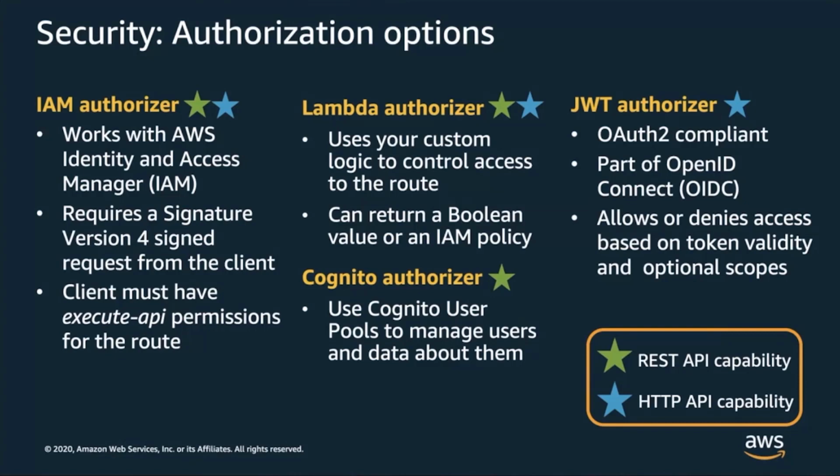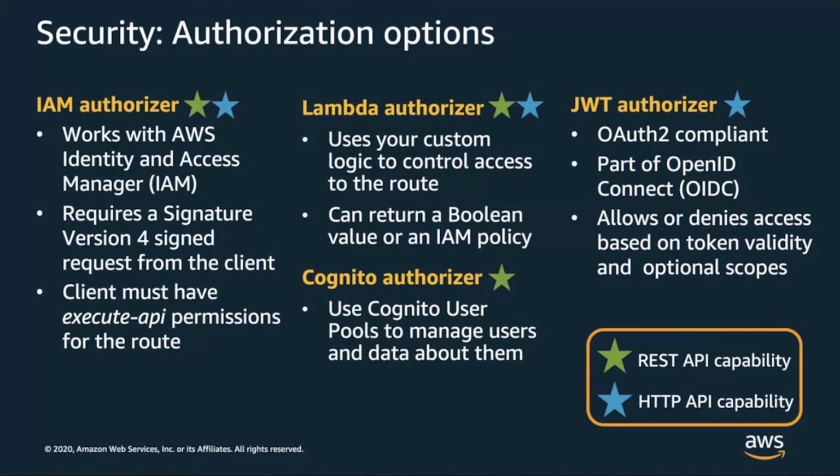We have another model also shared by both, which is a Lambda authorizer. With the Lambda authorizer, you can basically have your API gateway execute a Lambda function on your behalf to do whatever the authentication or authorization model is that you might have. This could be talking to third parties. This could be an old user management system that you have. And then this can return back to the API gateway, again, that access or lack thereof.